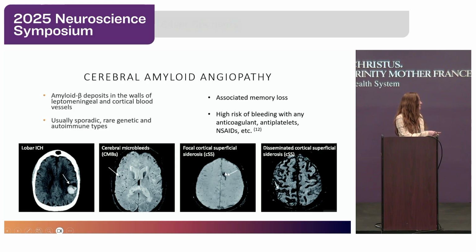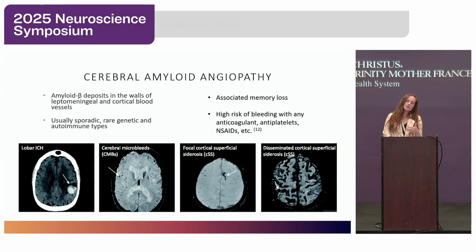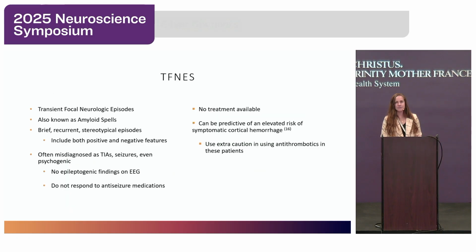So these superficial siderosis areas, it's more common in patients that have that because that tends to be a more severe type of CAA. The thought process is that that blood product, even though it's not acute, is irritating and causing the symptoms. If you really get into the weeds in the literature, some people have theories that it's like a 1-second seizure, that there's irritation, but it's not captured on EEG. But you don't see anything on EEG, and they don't respond to anti-epileptics, so most of us don't really think that. But good to know that these exist.